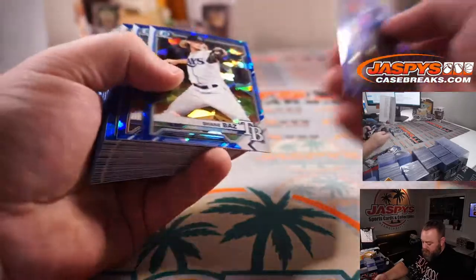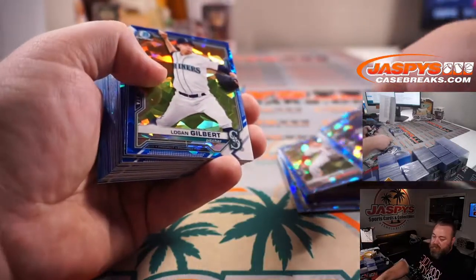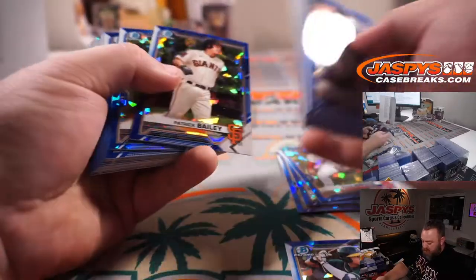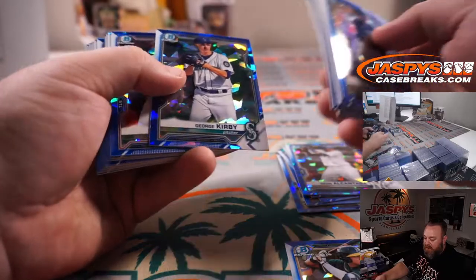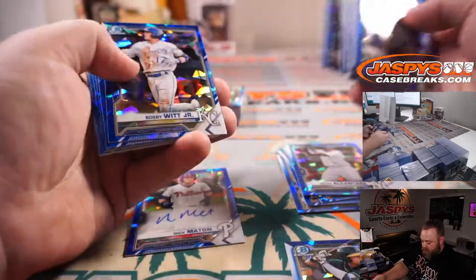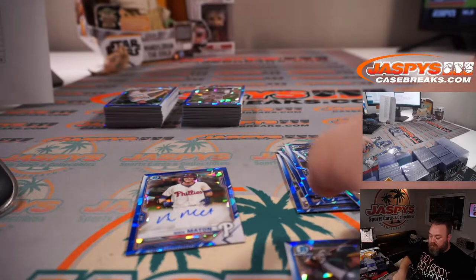Two here. Robert Hassell for the Padres, Mark Bissett. Bryan Lara, Rangers, Julian Contreras. Blaze Jordan, Red Sox, last spot mojo, Julian Contreras. And Brian Buevas for the A's, Jason Trask. Heston Kjerstad, Orioles, Eric Ainge. And Kevin Alcantara for the Yankees, Michael Gauntz. And Nick Maton, Bowman first auto for the Phillies, Eric Ainge. Bobby Witt Jr., Royals, PJ McNeely. So, no color, but two autos.